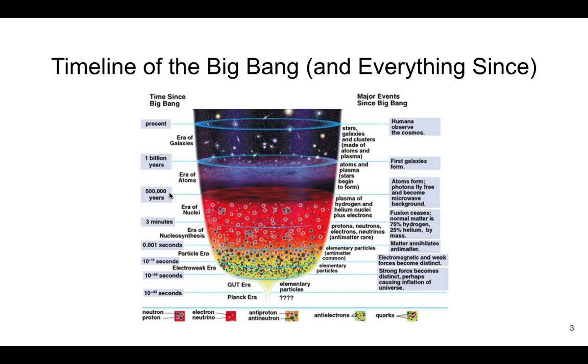And then this bar here, 500,000 years. It should really say 380,000 years, but it says 500,000 years. We know the time pretty well. It's actually 380,000 years. At this point, that begins the beginning of atoms. So up until this point, we've had nuclei. We've had protons and neutrons together doing things. Basically only hydrogen and helium and a little bit of lithium. But we only had the nuclei, and everything was still too hot, and the electrons couldn't hold on to those nuclei for very long. So for the first 380,000 years, that's what you had.